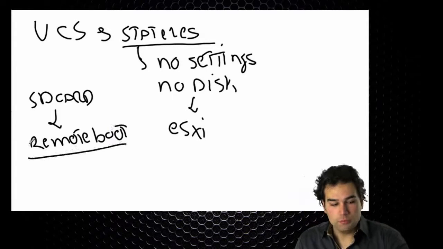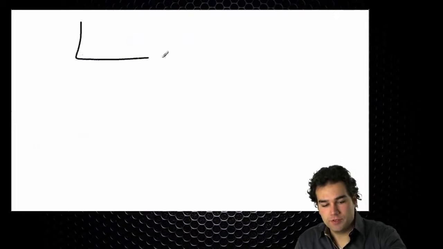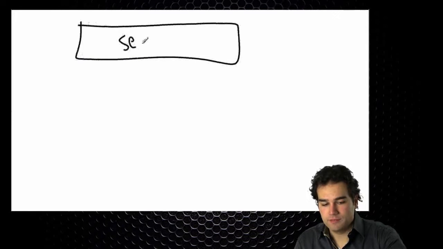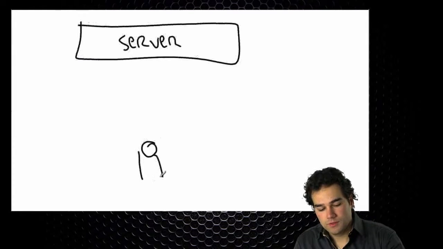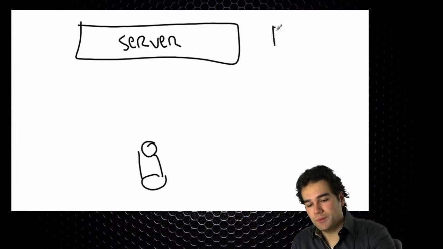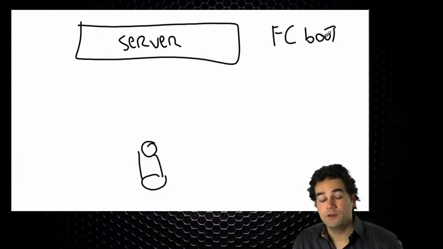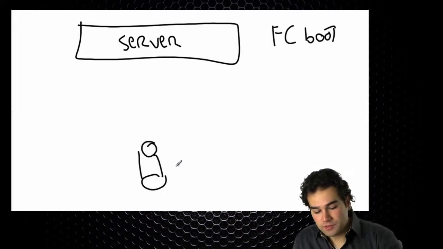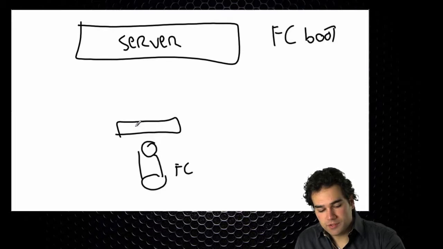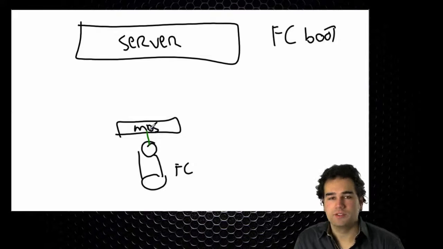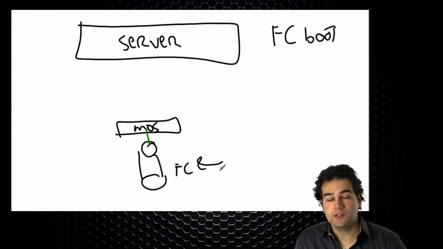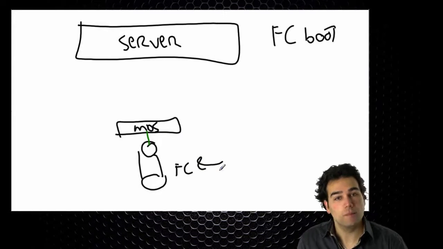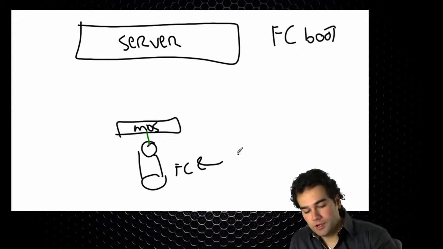So how to boot from SAN? So we want to boot our server, so our server boots up. This is our server blade. Our server blade wants to boot from some storage that is in the Fibre Channel network. We're talking about boot across the Fibre Channel protocol. So Fibre Channel boot, I have a Fibre Channel disk somewhere in my network. So that's connected to an MDS switch, for example. So we have a link to that. It has a FLOGI, everything is good. The disk is there. The operating system is installed here. So in this disk, or LUN, or anything that your storage array can publish, that I can use in my server. So the OS is installed here.